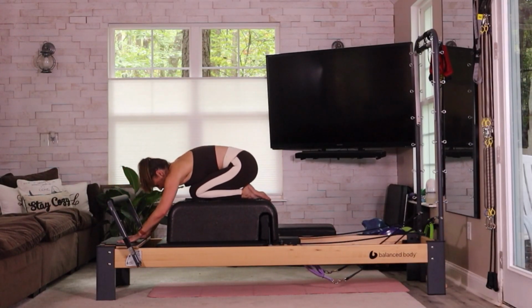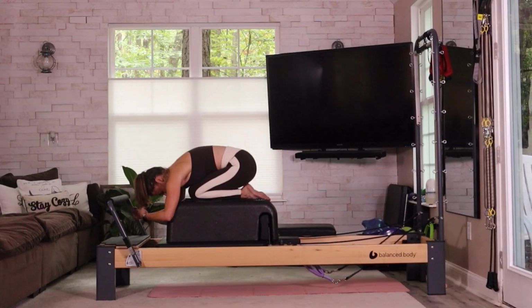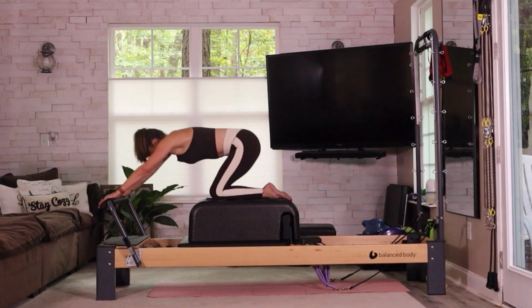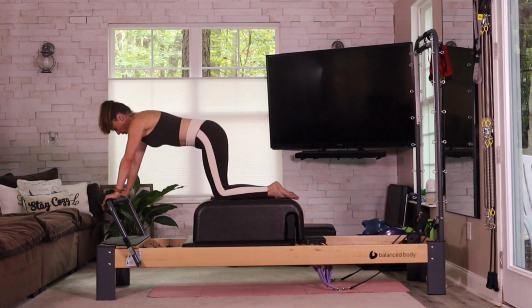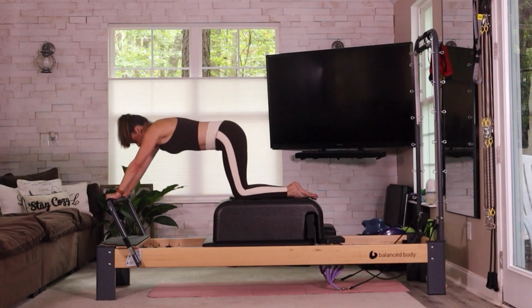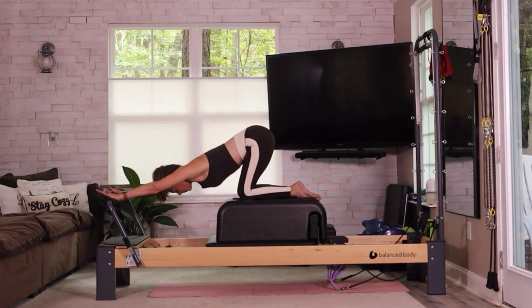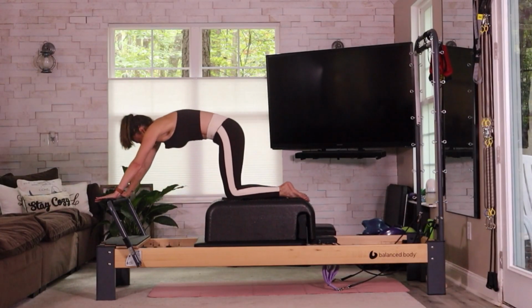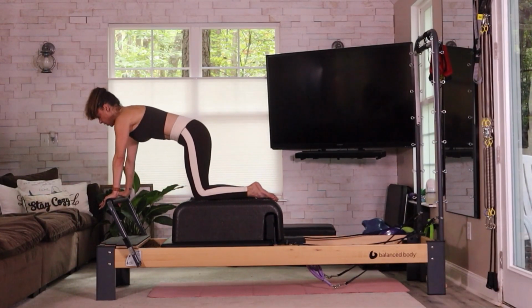I want you to go take those hands, roll those wrists. And then if you want to bring your hands back up to the foot bar, maybe come up on your knees, send yourself back maybe into a little puppy pose, dropping that chest, maybe opening through that chest. We can carefully come up around that spine, close that carriage.